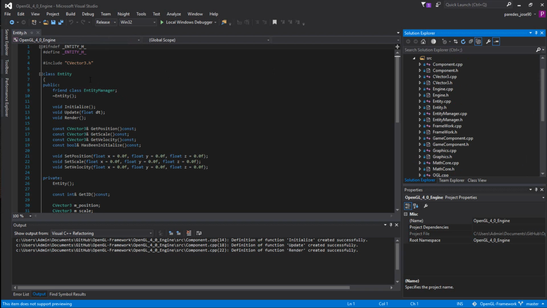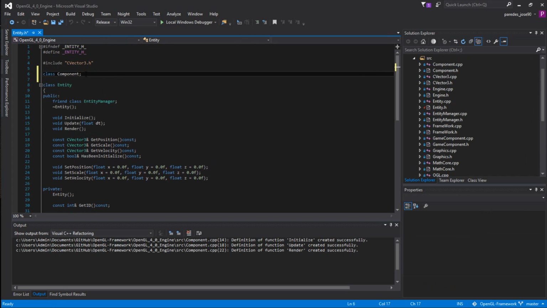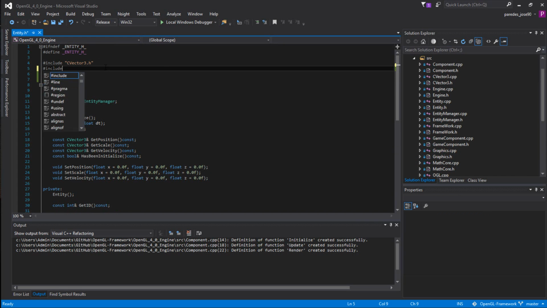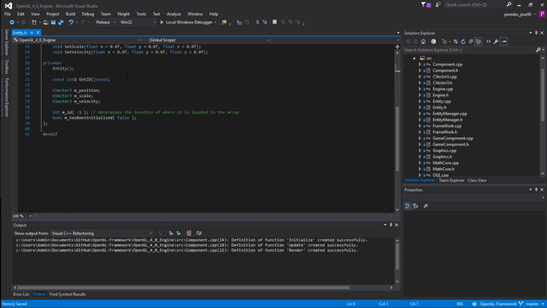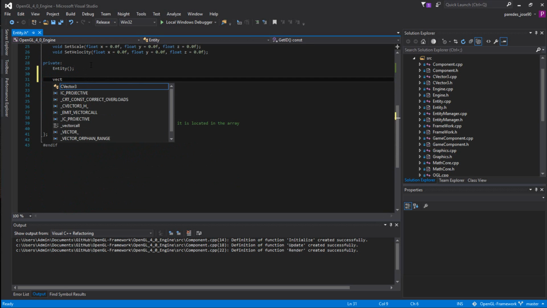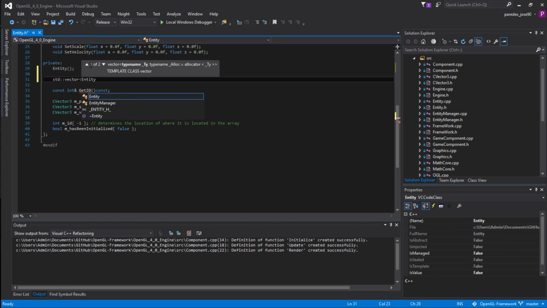But anyway, go back to entity.h. And here we're gonna create a class Component. Do I have a vector class here? No, I do not. Let's include a vector. Just trying to figure out what's a good place to put it. Let's include it here. We have a vector. Oh, no, it's std vector. I remember adding an std vector before. I forgot where. Maybe I gotta come back to that. Have an entity. No, component, my bad. Component pointer. And just components.